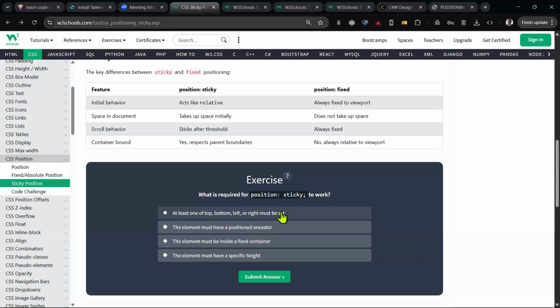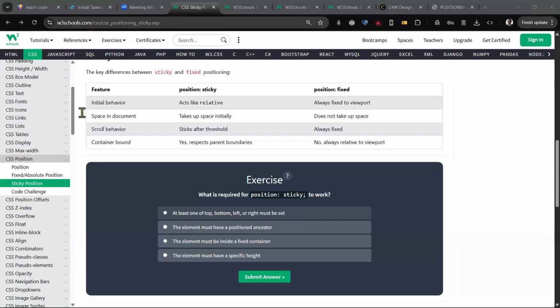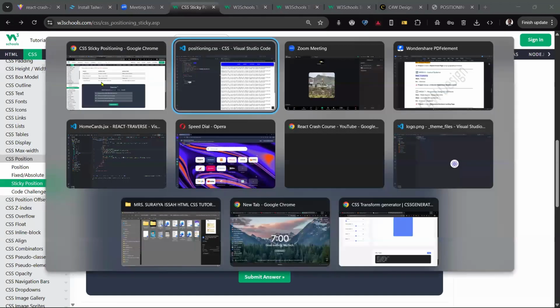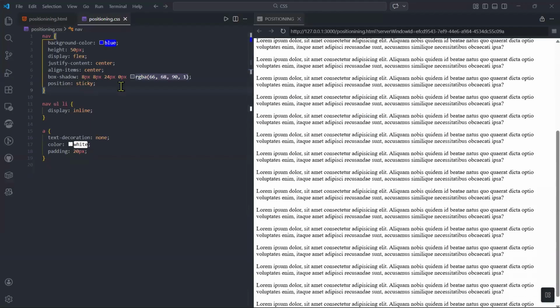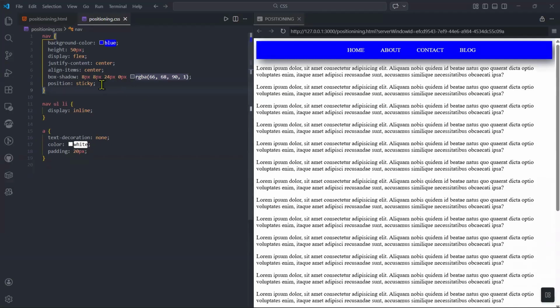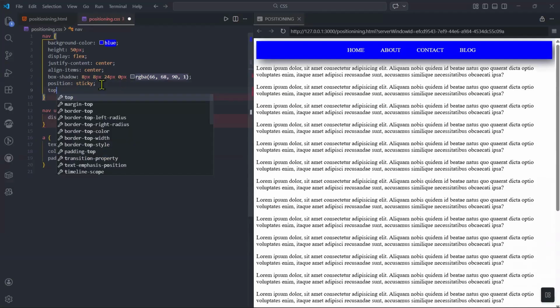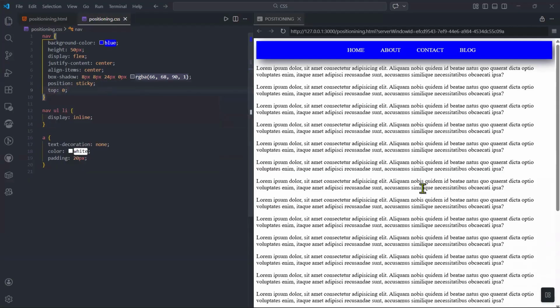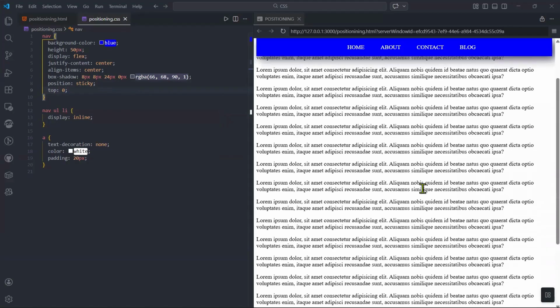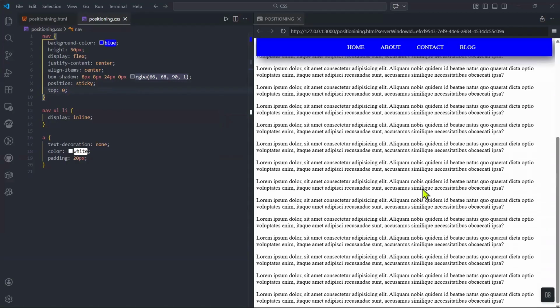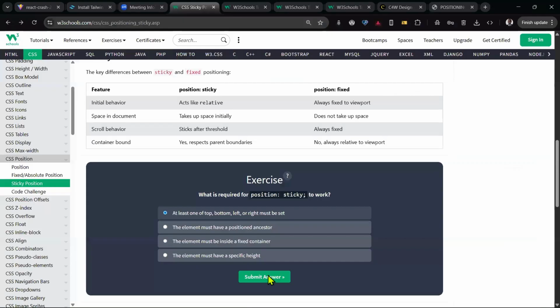So if here I set position sticky and I leave it like that, it wouldn't work. See, nothing is working, even though you set it to sticky. But if I add top 0, now it is going to work. You understand? So that is what it means here.